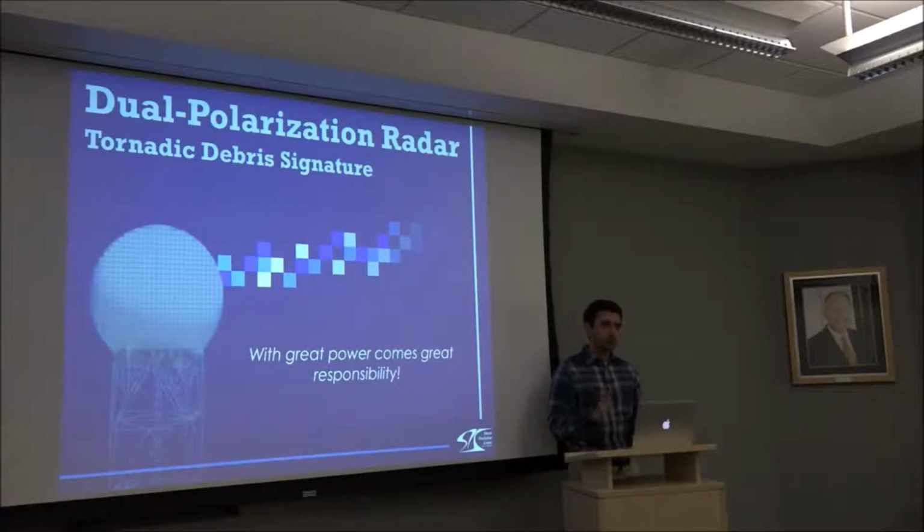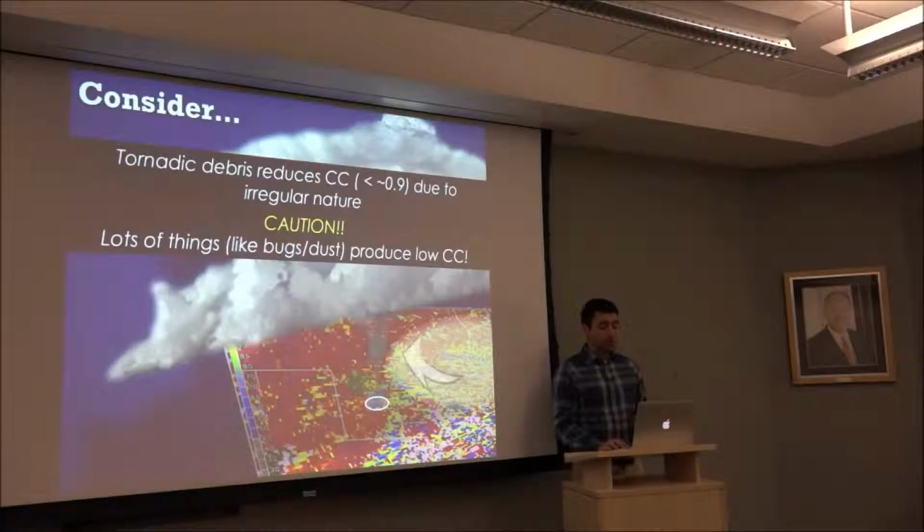You want to make sure that you are dealing with a tornadic debris signature and not something else. So I'm going to show you how to do that and the best way to use it wisely. But right on the edge, frequently, you have low reflectivity in that inflow region, so it might be very close to where your tornado is located. And that can be lots of things. Bugs, dust, they all drive CC down too, but you don't want to say you have a tornado present if you're just looking at dust and inflow into a storm. And so we want to be cautious about where we're diagnosing our TDS.